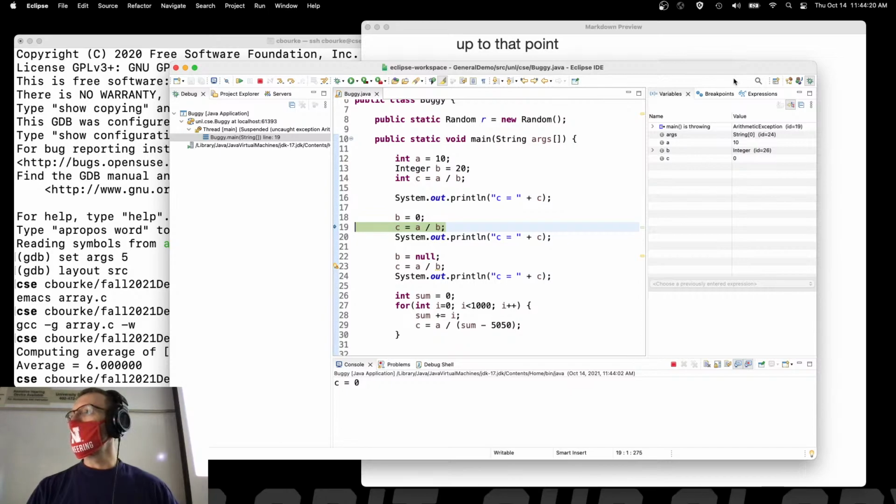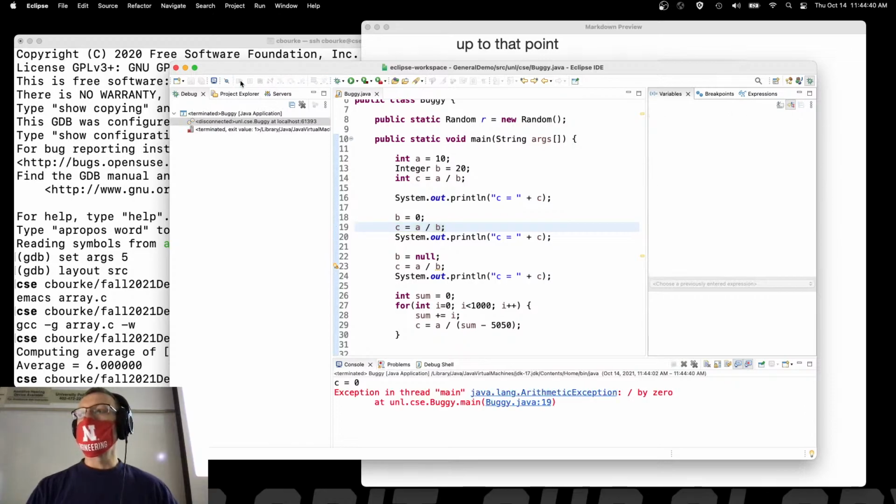what's going on here? Do I have any breakpoints? I don't have any breakpoints. I don't know why. Oh, so what's happening? Why did it stop there? What happened? What value does b have? 0, so I'm dividing by 0 here. Right? If I continued the execution, resume up here, I'm going to get an arithmetic exception. Right? Divide by 0. So, all right, I don't want to do that.